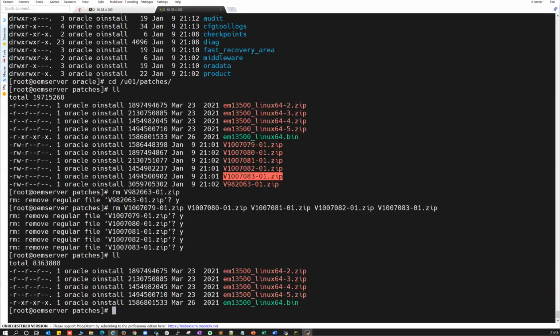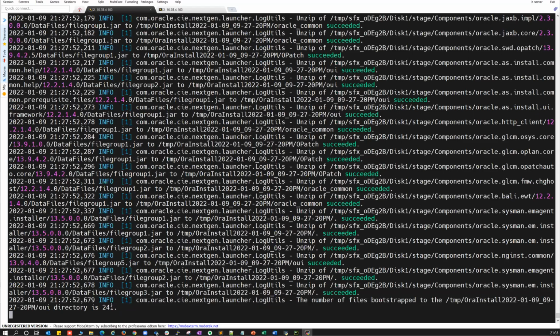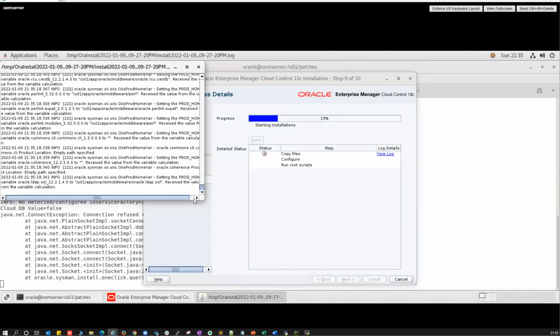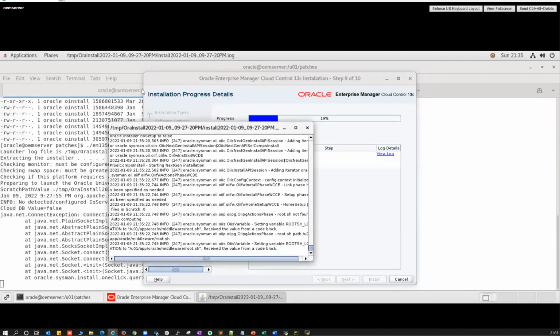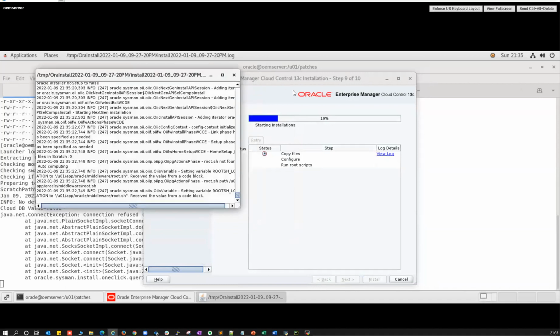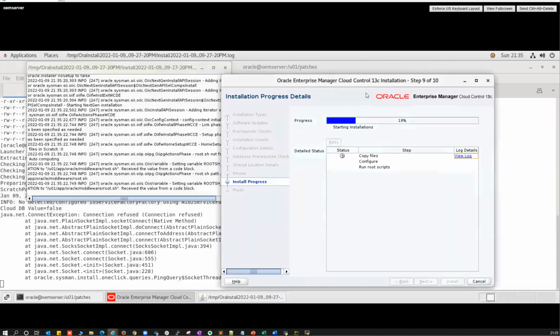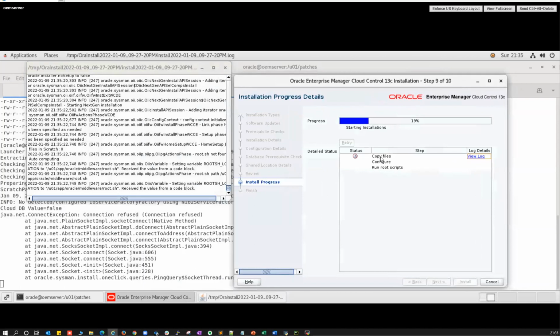In the meantime, you can check your installation. This is your directory, and this is the log, which comes by default. Browse this one here. It's copying files, configuring, and running the root script.